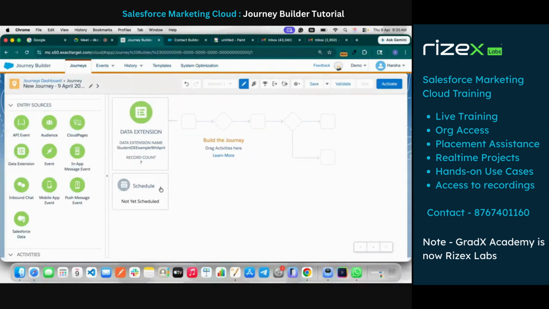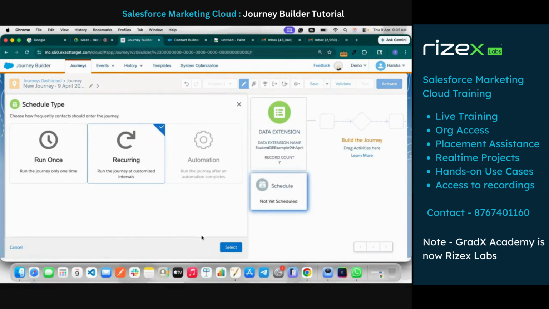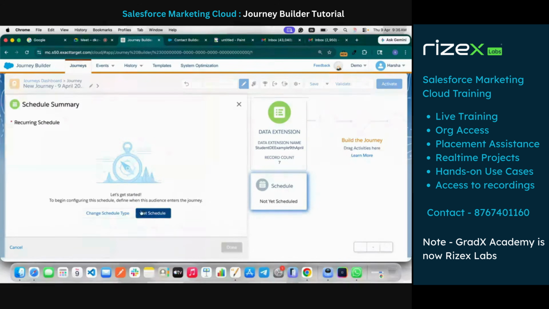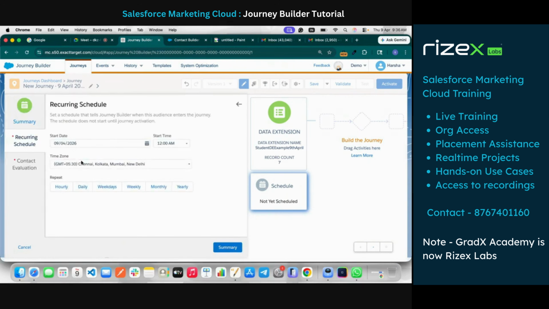And one more schedule option that we have is recurring. For example, here I can change the schedule time and set the schedule to hourly, daily, weekly, weekdays, monthly, yearly, etc. Here we have context evaluation also. Before running the next interval, it will evaluate the contact as well.